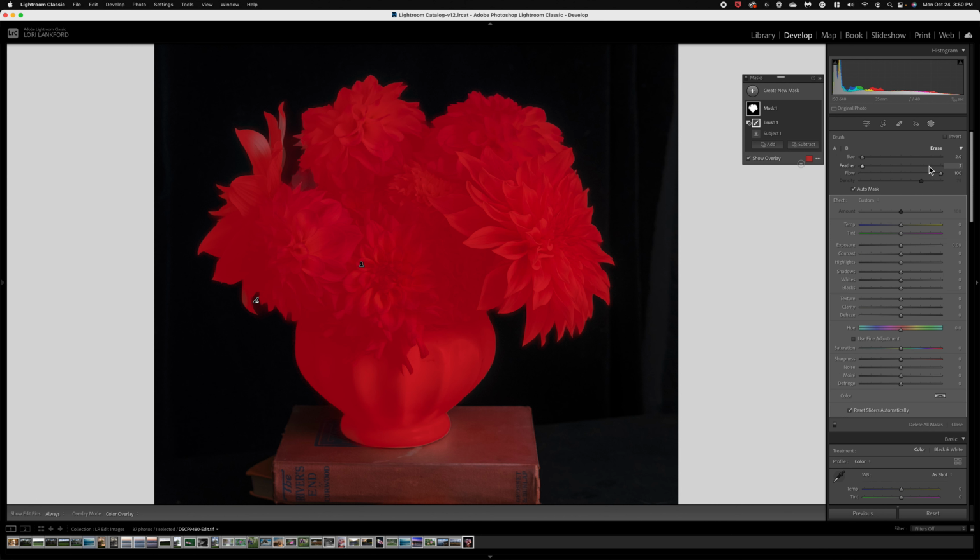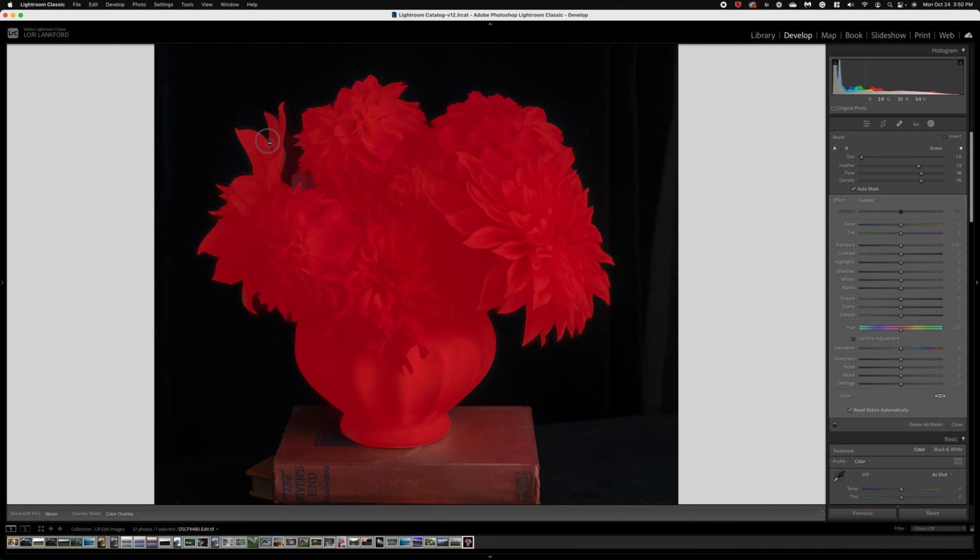Now this is where I am going to keep my feather really high. And I want to just get all of this put back into place. Come in right here. And then again, I can go back to my brush. I'm going to take the feather up and I can just continue to tweak this. So I can see a little bit of red right there. And this is where you'd want to just continue to zoom in and get really, really neat if this needs to be that exact. We can even make the brush really tiny and just come in on those lines.